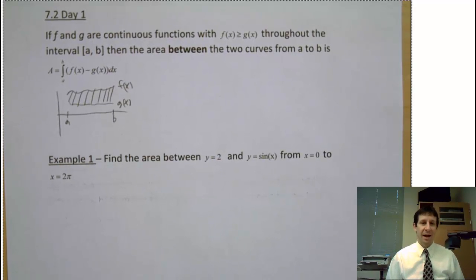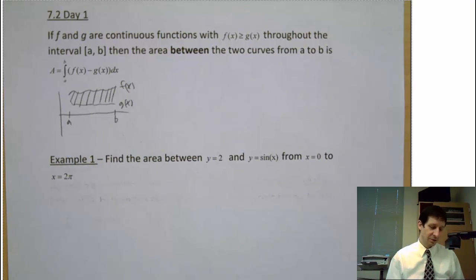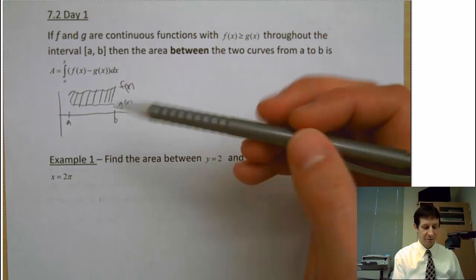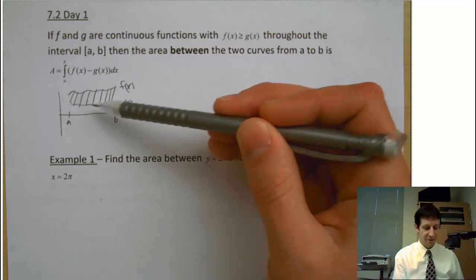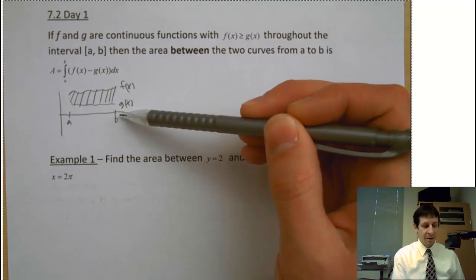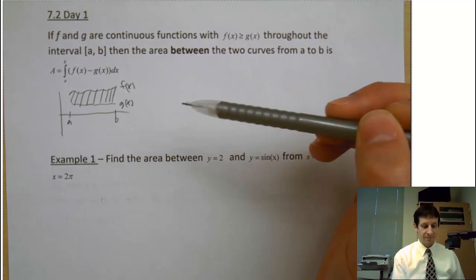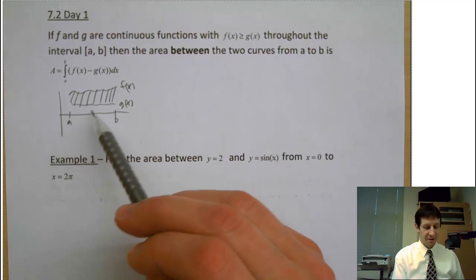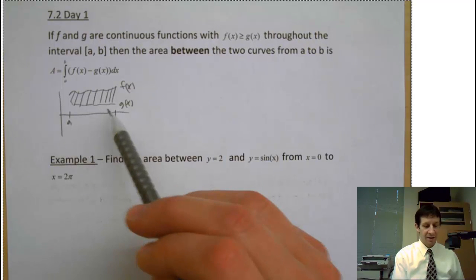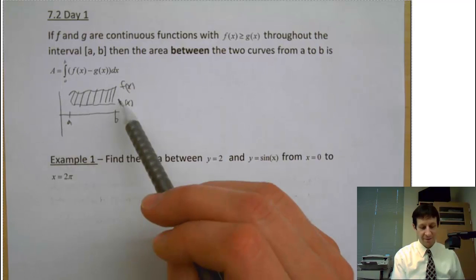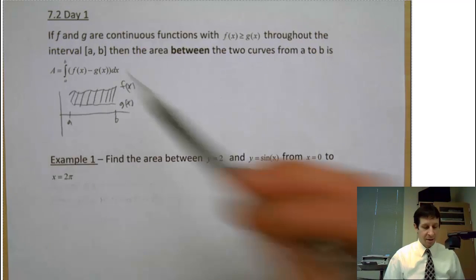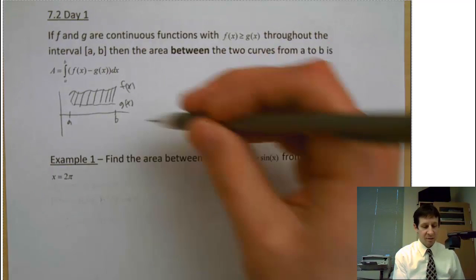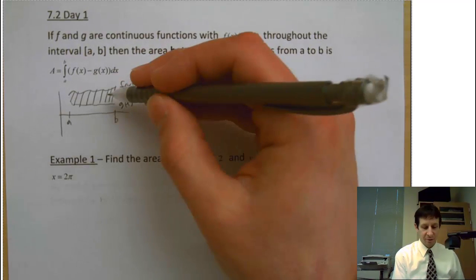And as you explore it, it should make sense, right? Because if we had just done the integral of f of x, that would give us the area from f of x all the way down to the x-axis. And then if we do a separate definite integral of g of x, that would take all of this area down here, and then what I've shaded here would be the f of x minus that lower one.